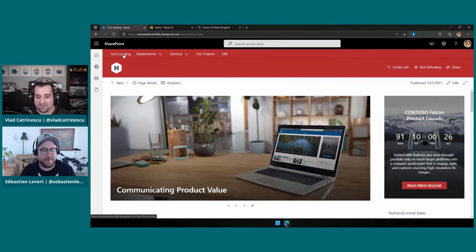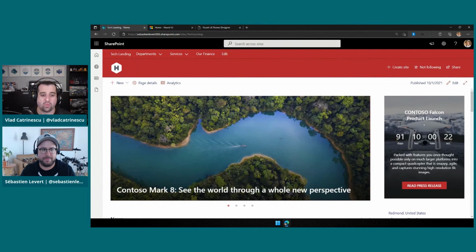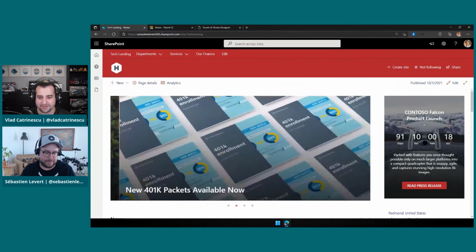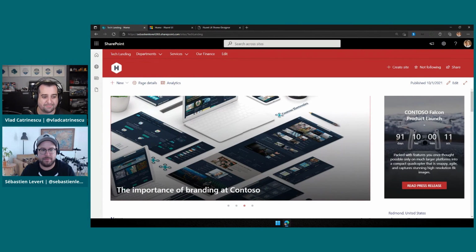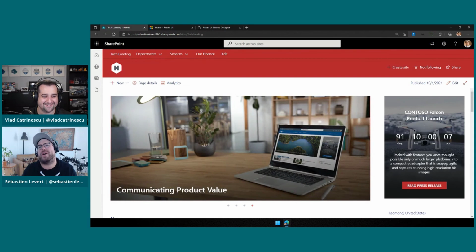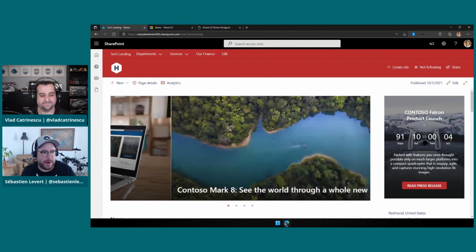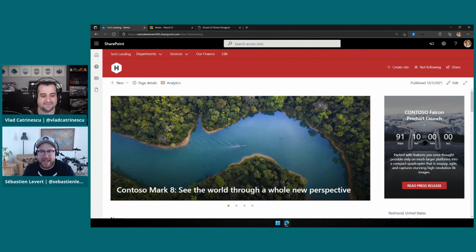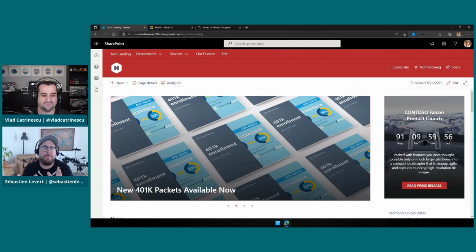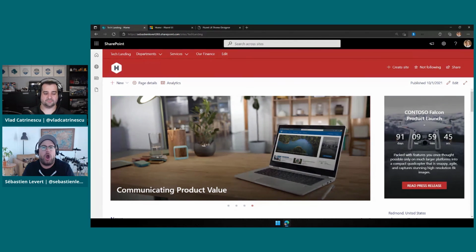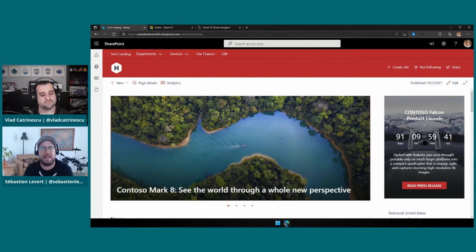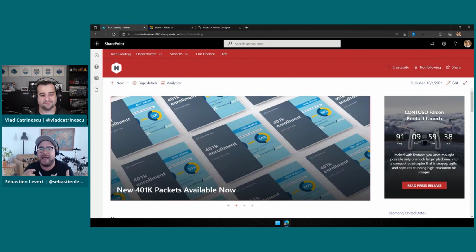But yeah, this is the branding options. And just to spend 1 minute on the topic, since we can talk for an hour on it. Seb, what do I do if I want to make my SharePoint Online look exactly like my public website? That's a good question. That's a question that organizations are always asking, right? I really believe that keeping the shape of SharePoint, respecting the areas where stuff is going in SharePoint, is the best thing. So basically, it's not necessarily what you want to do. An intranet is not meant to be like your external website. It is a collaborative environment where people can create content.